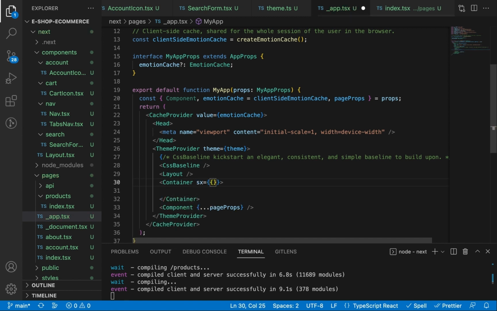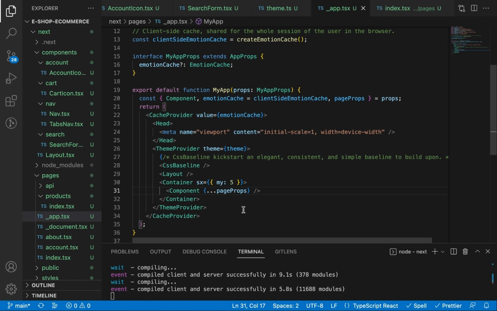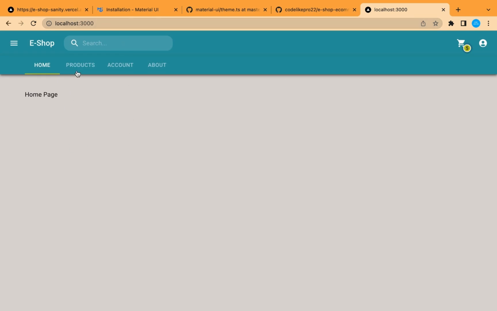Let's give it vertical margin of 5 and let's drag this component inside it. This component receives the content of every page. Now let's check. Our navigation bar is shown in all pages.